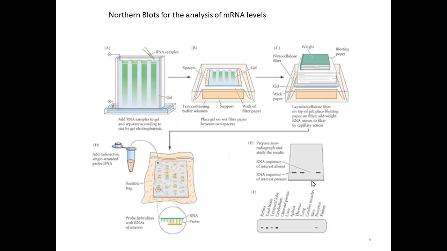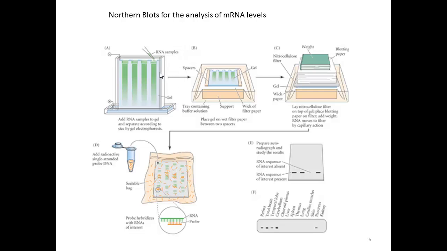So in this slide, we'll talk about analysis of specific RNAs using northern blots. You'll recall that we talked about Southern blots for DNA analysis, a technique developed by Edward Southern. Northern is just a play on the name to indicate the same technique, but with a goal of analyzing RNA levels. So just as in Southern blots, we're going to apply our nucleic acid samples to an agarose gel. We're going to run it, and we're going to be distributing all the RNAs based on their size. Because eukaryotic cells produce such a wide variety of messenger RNAs, this will be a smooth distribution without any bands visible at the RNA level.